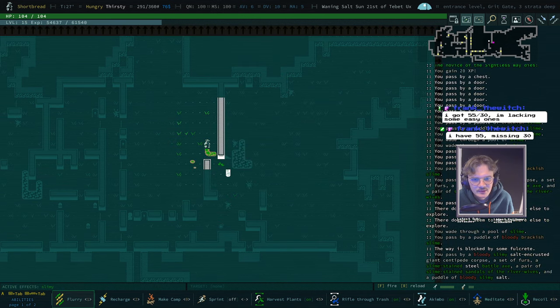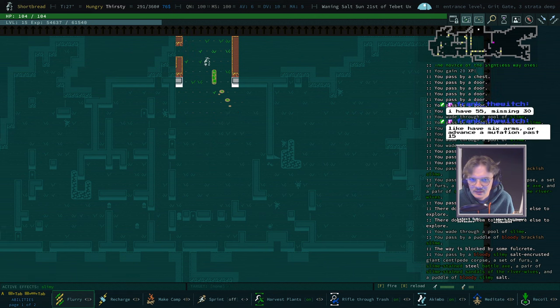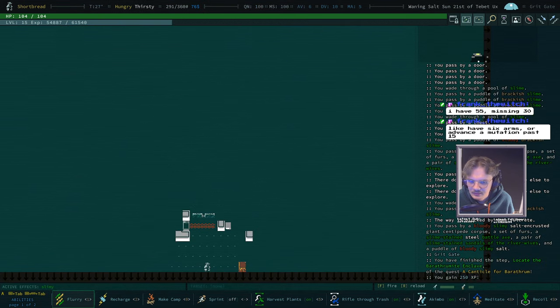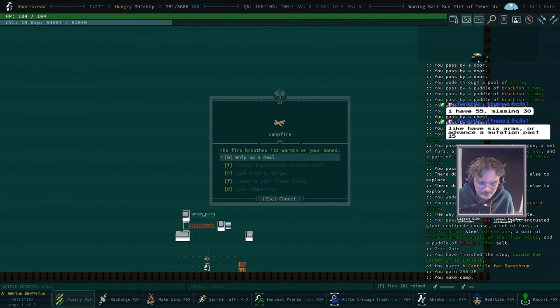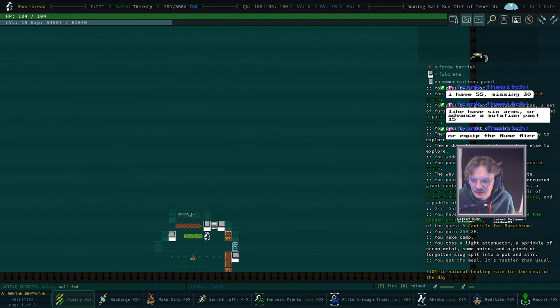Alright, we've made it to Gritgate here. You have 55, missing 30. But how? Because there's 100. I don't understand. Unless they're hidden achievements. They're probably hidden achievements, right?